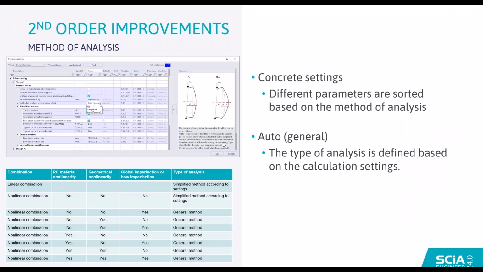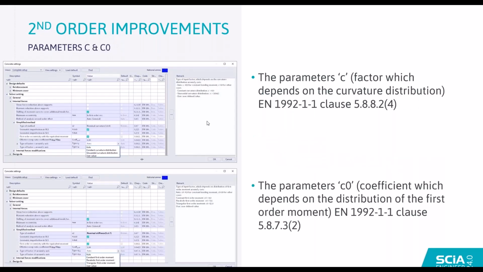Something else that we improved in this menu is the parameters which will be used. We added an option to modify our C factor, which is linked to nominal curvature, or our C0 factor, which is linked to the nominal stiffness. Before, it was always automatically defined.